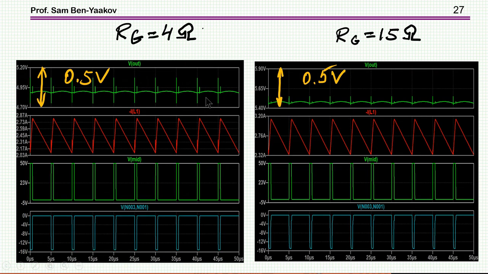And now if I change the gate resistance, slowing down the transistor, this is 4 ohms and this is 50 ohms, the gate resistor of the P-channel, we see that at 4 ohms which we have, this is 0.5 volts and here are the spikes. And indeed if I slow down the gate, the transistor, I see the spikes are much, much smaller.